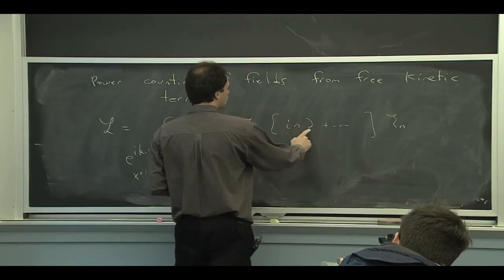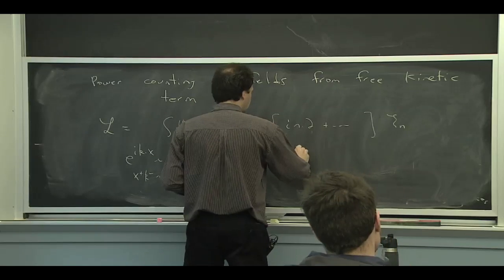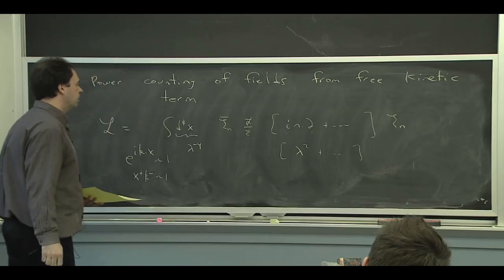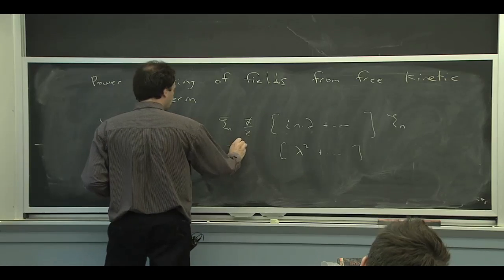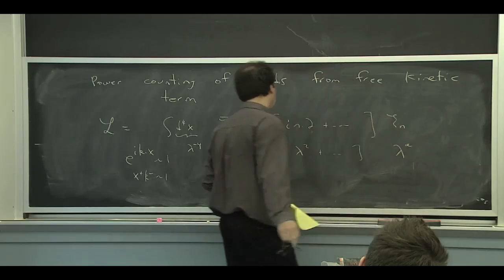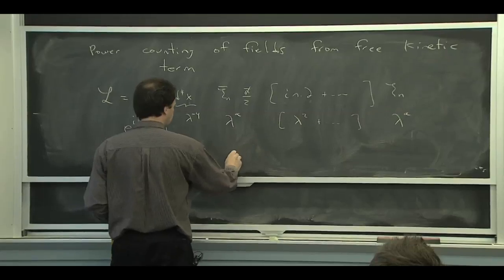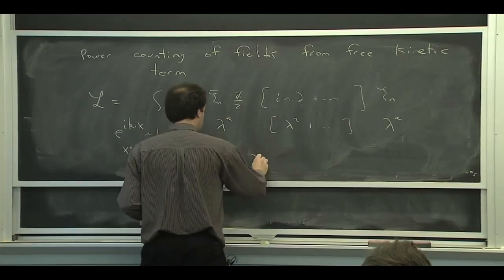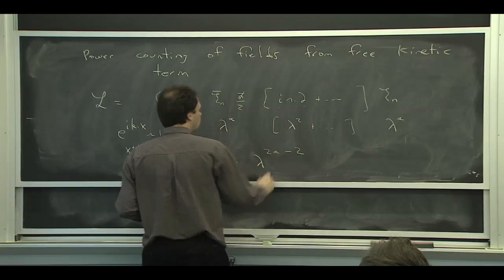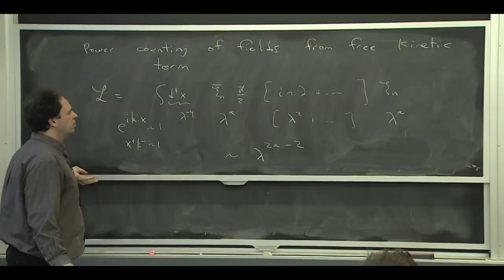We know how many powers to associate with this partial, because that was our momentum. That's lambda squared. And actually, the other terms here will also be lambda squared. And then we just say, well, let's let the power counting in this field be arbitrary, lambda to the a. And so if we do that, then we get an overall scaling for this Lagrangian that's lambda to the 2a minus 2. Okay, the powers of lambda to the minus 4 are canceled by the partial, and we get that.